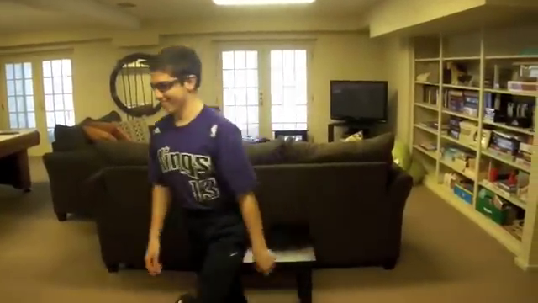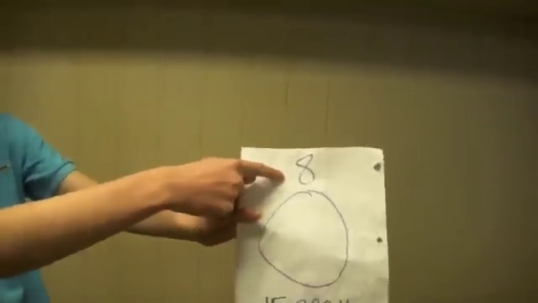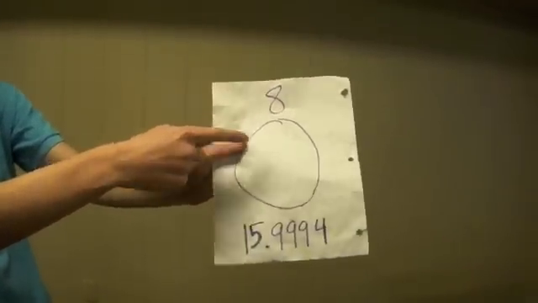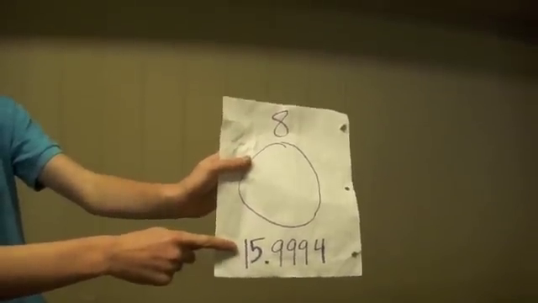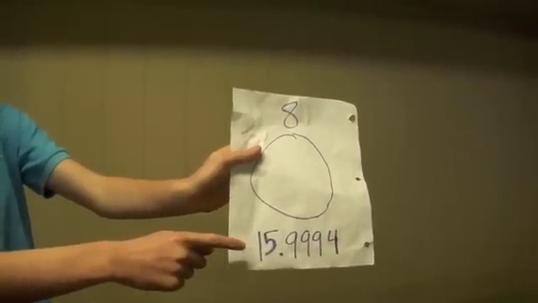Now, Bartholomew, would you please pass out the periodic table to every student in the class? Okay, Mr. Phillips. Now that everyone has a periodic table, we will look at the element of oxygen. This is the atomic number, showing how many protons there are. The atomic mass, showing how many protons and neutrons there are.